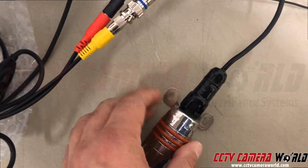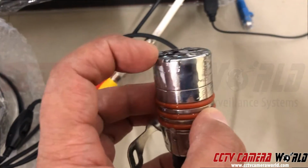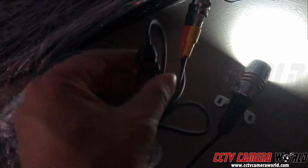Video to show you how to control the intensity of the white LEDs on the submersible camera. Two of these LEDs are on. If you want to turn all of them on, I've just turned off my light to show you here. And you can see the brightness increasing. And I did that by manipulating this controller here.